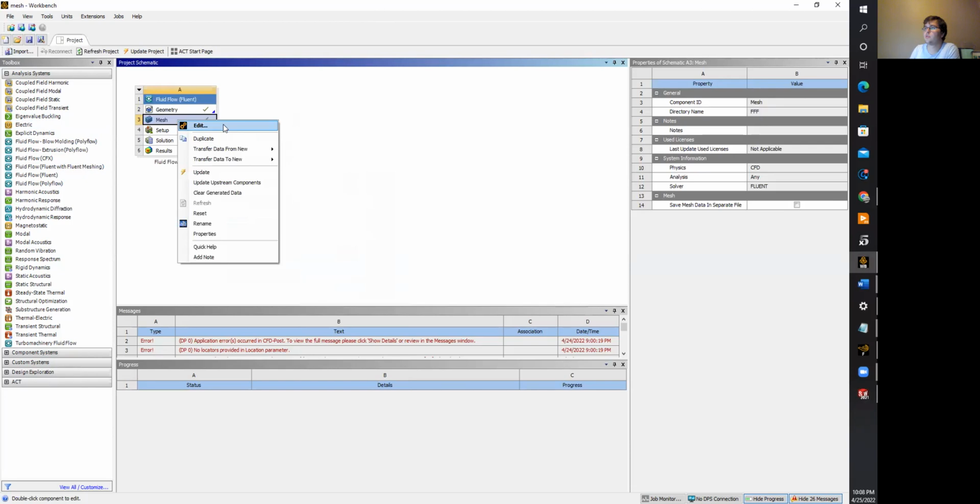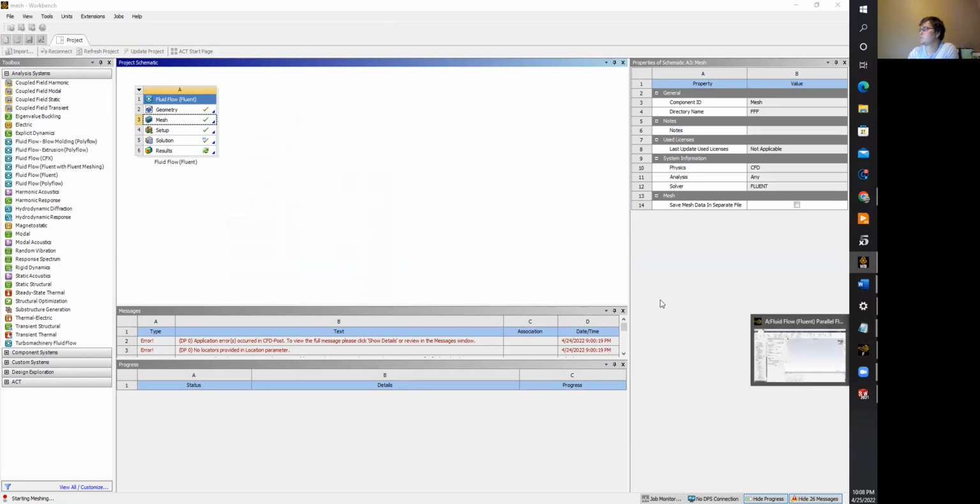If we go over to mesh, go ahead and say edit. All right. It pulled up on my other screen, so just give me a second.